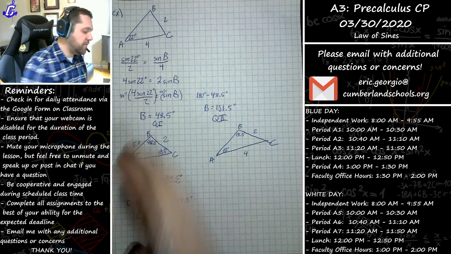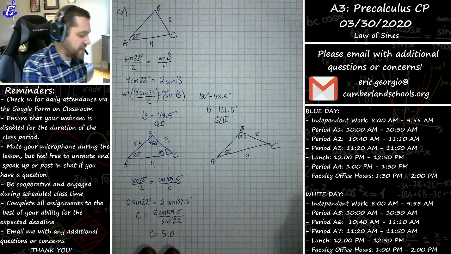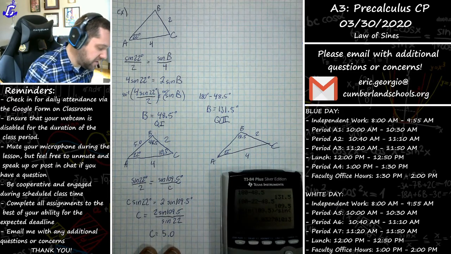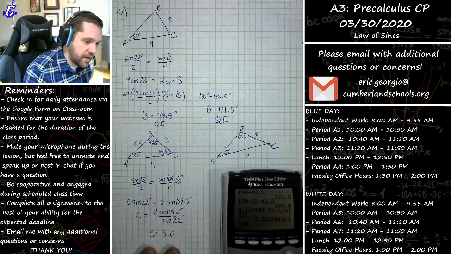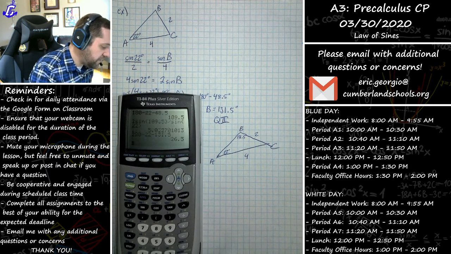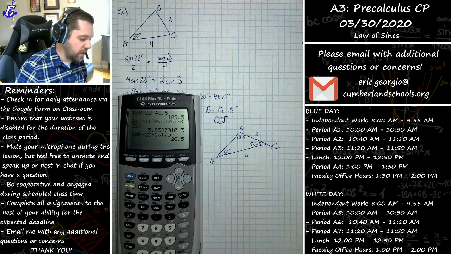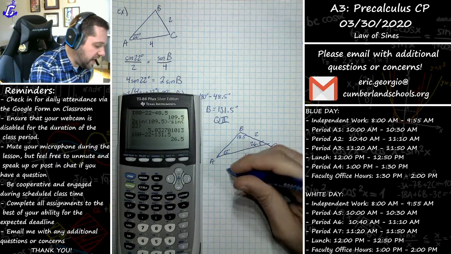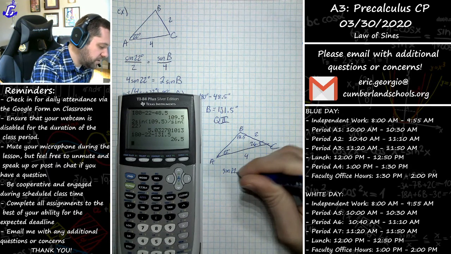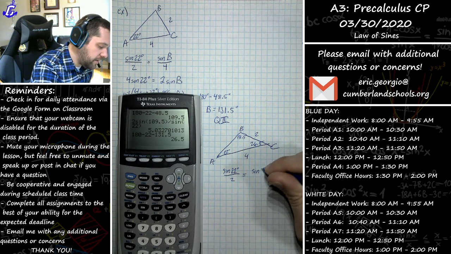All right. And we've now solved for that first particular case. We now also have to solve for the second case, in which this angle C would now be 180. Sorry, let me put it over here so you can see it a little better. 180 minus 22 minus 131.5. You would get that your angle C would be 26.5. Right? Now you can go ahead and solve for the side, where you can say the sine of 22 degrees divided by 2 is equal to the sine of 26.5 divided by C.